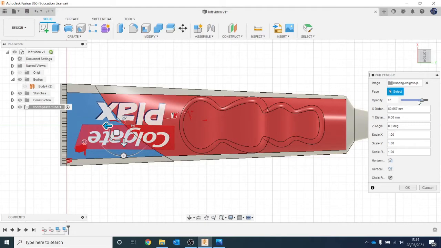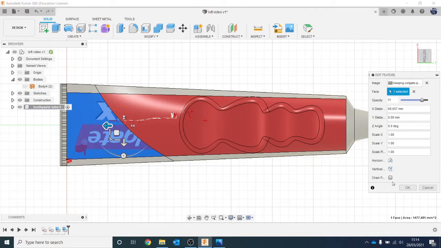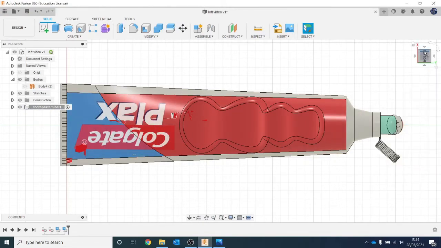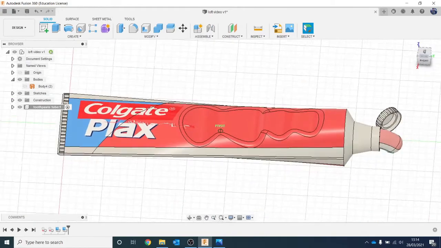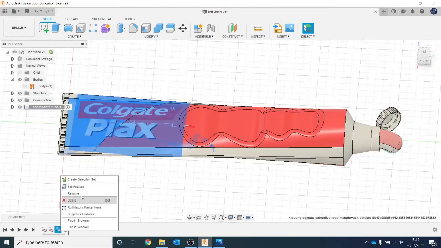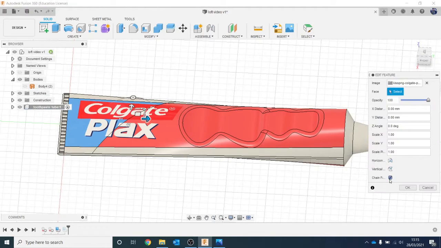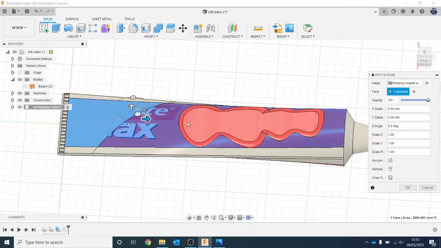And let's turn chain faces off. Ooh. Okay, let's just see what's happened on this side. Okay, let's play around. Let's just take chain faces off. Maybe we can make it a little bit smaller. Let's have a look.